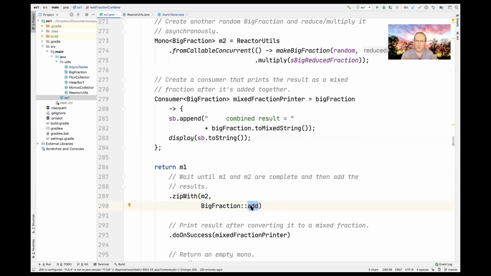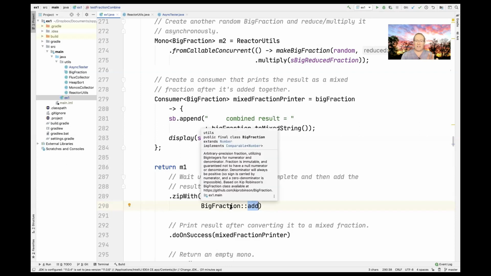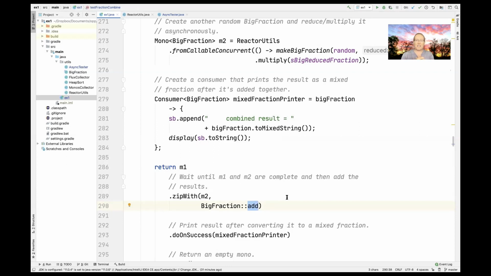And the operation we're going to do is we're going to add the results of the reduction and multiplication of these two big fractions together to have a final combined BigFraction. So these guys are going to go off and do their thing in the background. And then, of course, all this is taking place asynchronously, naturally.